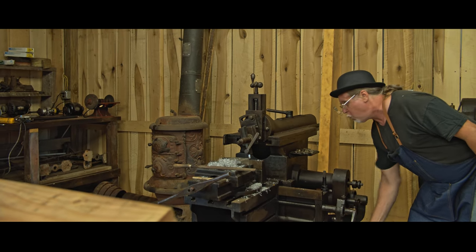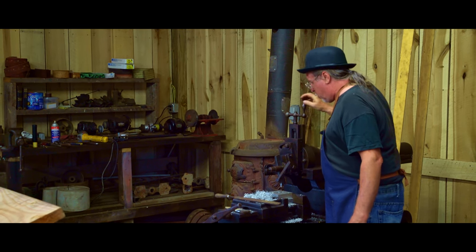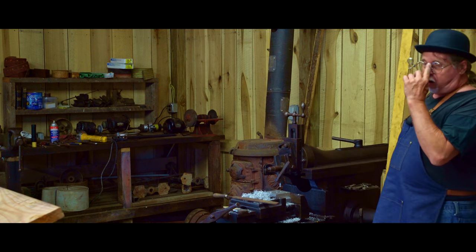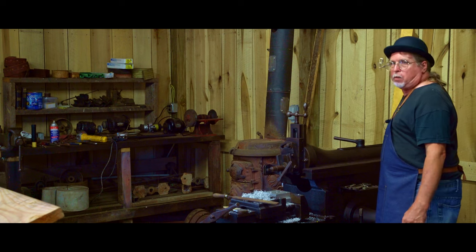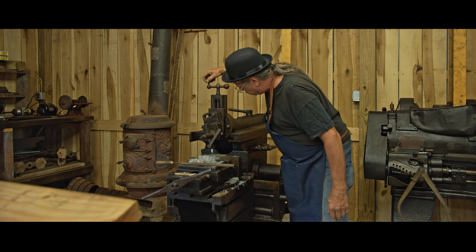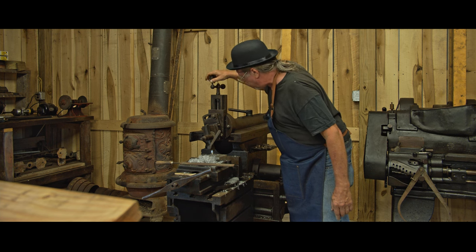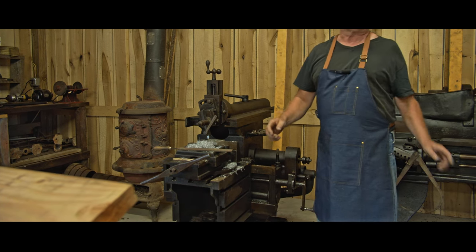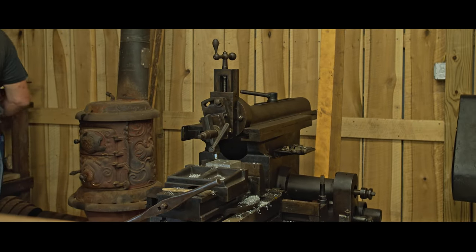So we'll take this feed handle and unwind this. You have to get this tool up out of the way, so we're going to bring it up. Now we're going to bring this over so that the tool's over top of it. Now here comes the danger part. The only way to get this thing to traverse forward to get a touch on that tool is to physically grab this belt and pull this forward. Then we'll wind this down until we get a touch. We got a touch there, we're going to back it up a little bit. Then we're going to back this off the part. Now we're going to have to get noisy, so we're going to turn it back on. Okay, get everything safe out of the way.